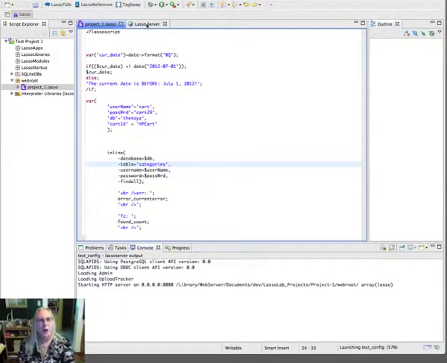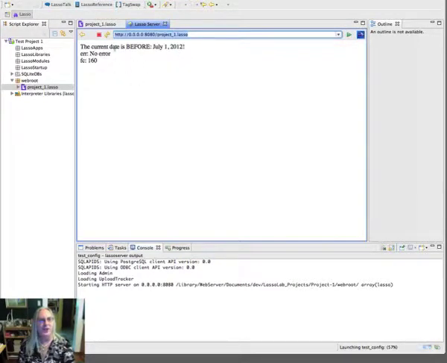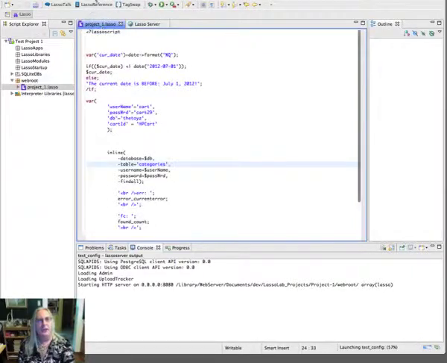So you can keep swapping back and go to the Lasso server when you need to be working on particular areas of your code that need to connect to the database itself. And that's the little gotcha that I ran into, and I hope no one runs into it, or if they do, this helps them out.